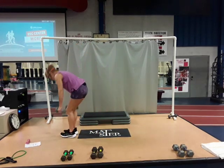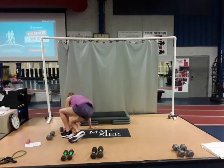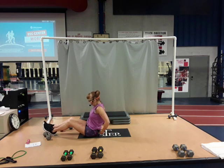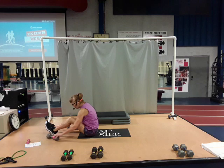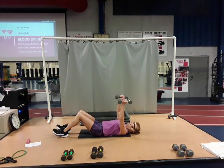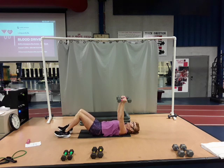Nice. Go down onto the floor. So grab your weights, you're going to roll down to your back. You're going to start with the weights in the up position, above your chest, palms in. You're going to keep those arms close to your sides on this press. You're going to skim that body.